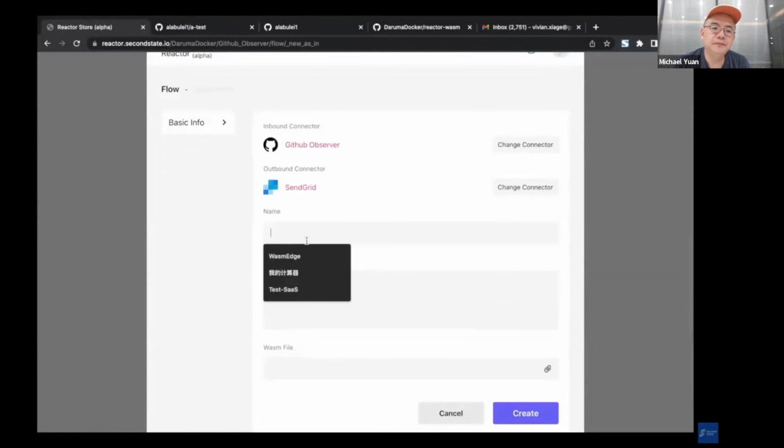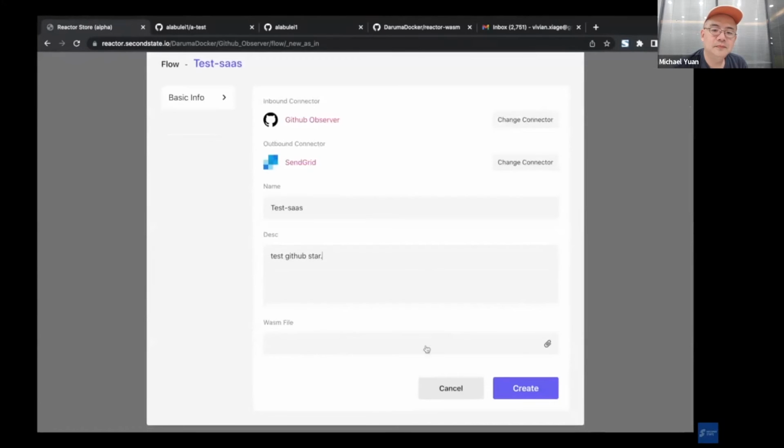Let's name it Test SaaS. In this description box, we can type to describe what the flow does. You can write anything based on your flow's function or your needs. Next, we need to upload our WASM file, which implements the GitHub API so as to implement the flow's intended function. Let's see an example.